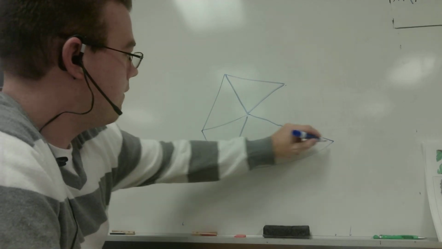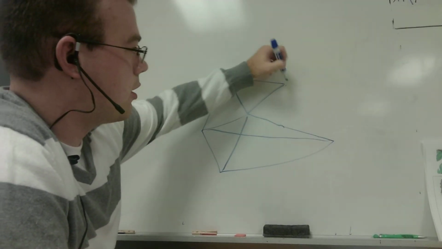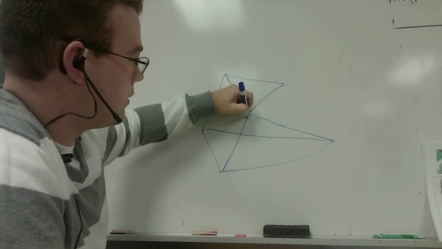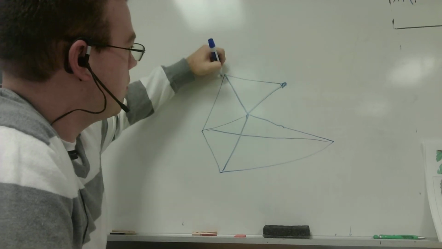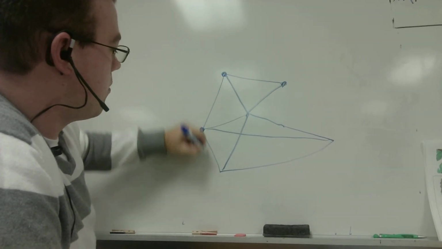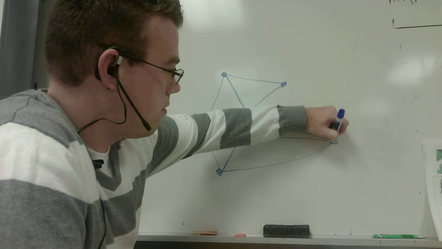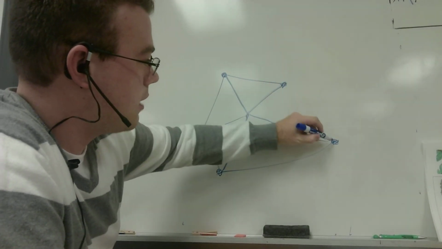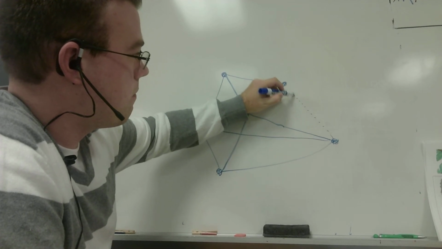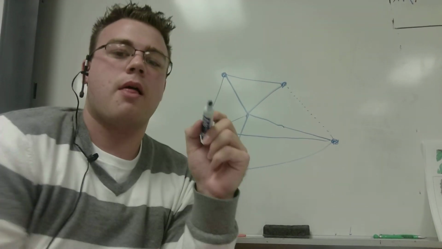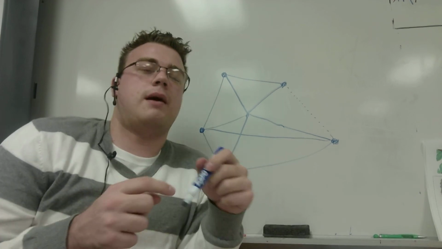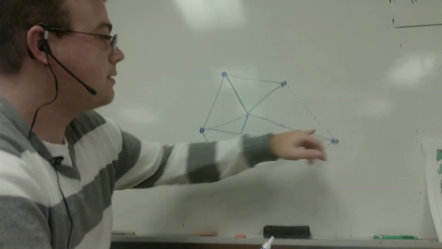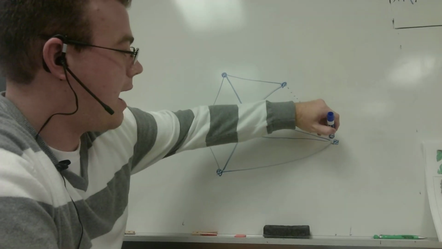I want you to think about something for a second. This polygon has a diagonal that is outside of the shape. That is outside of the shape. So, this polygon is going to be a concave polygon. And the reason it makes it concave is because when you connect all the vertices, you're going to have one or more that are outside of the polygon. And that's what makes it concave.